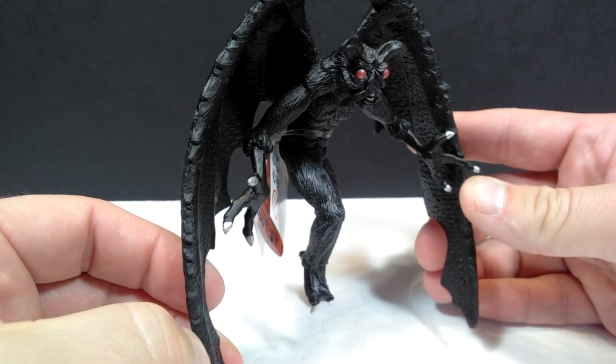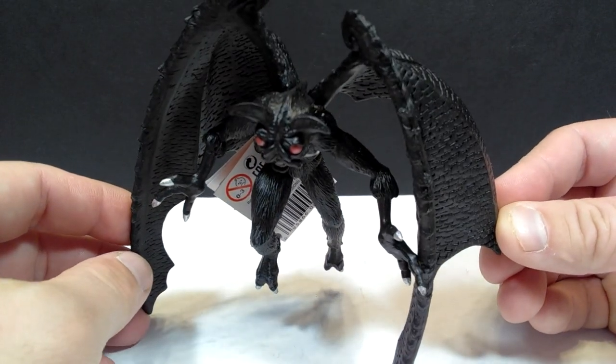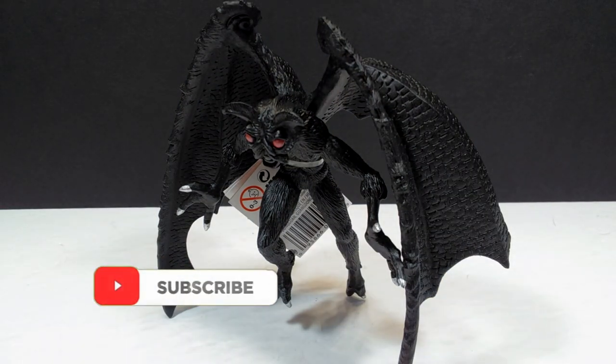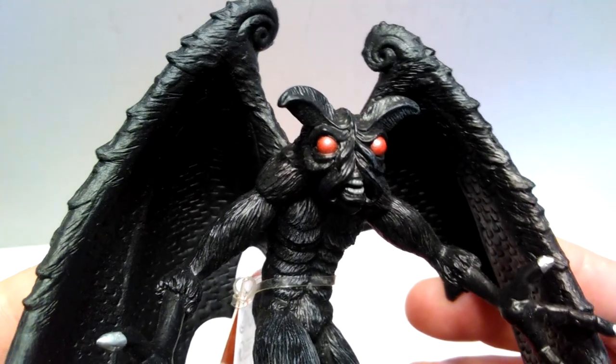This is the Mothman from Safari Ltd and it is a really nice looking figure — actually the very first Mothman figure I have in my collection, which is really awesome. It's definitely a cool take on the Mothman and at first glance looks fantastic. I just received the figure, took a quick glance at it, and put it up here on the review station. I'm pretty excited — let's go ahead and get a closer look right now.